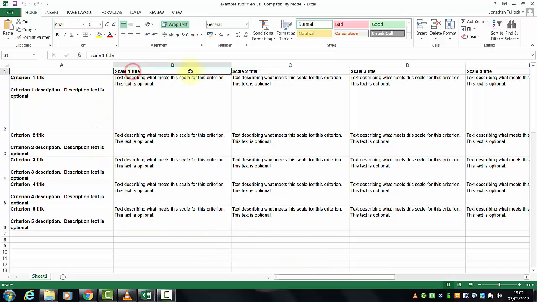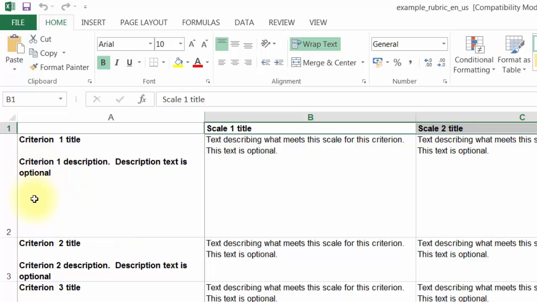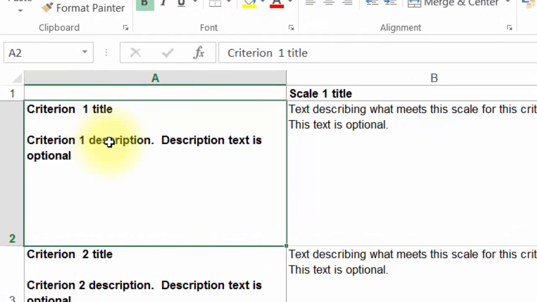We have our scale titles along the top and our criteria down the left, and we simply have to fill in the cells. One thing to note though is that the criteria title and description both appear in the same cell on the left here.